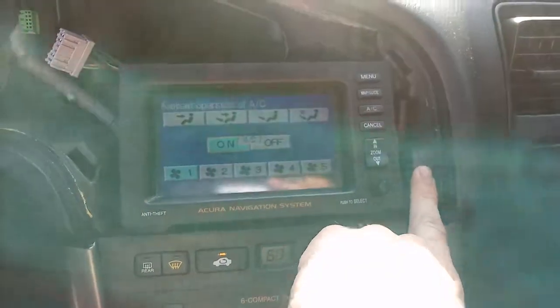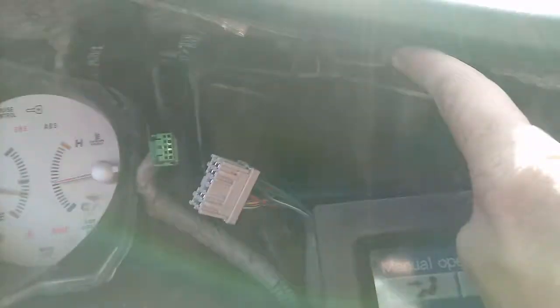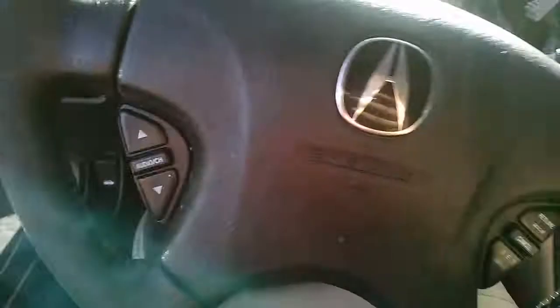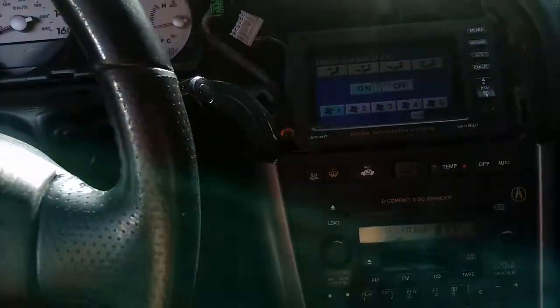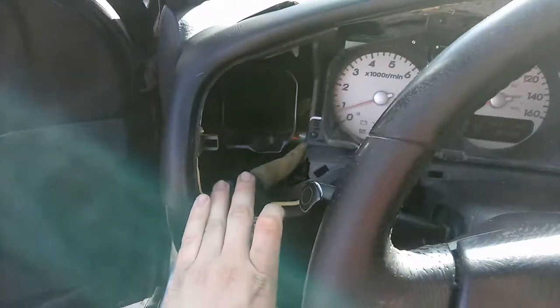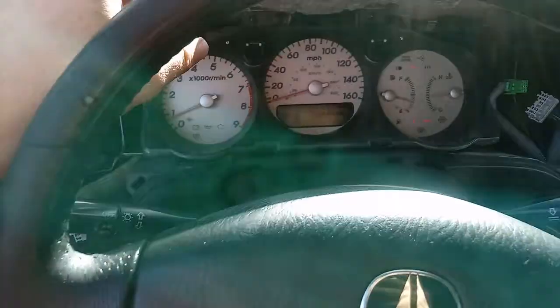There's a clip here, one here, one there. There's one down here, two right here by the Speedo, and then one right here, one over there. If you just do these three right over here underneath the navi you'll be fine, and then do these two over here — those are pretty important as well. You want to make sure it's pretty good and loose.